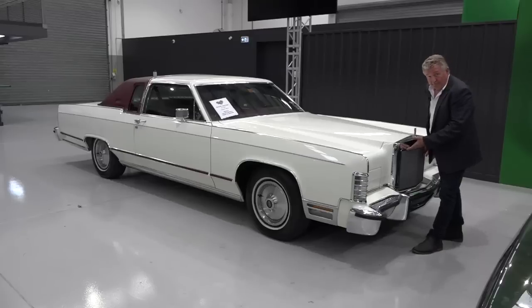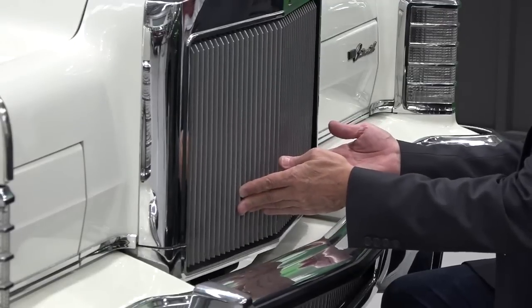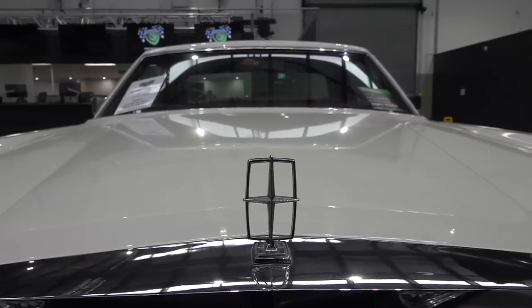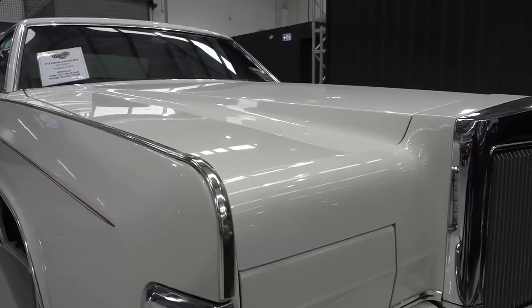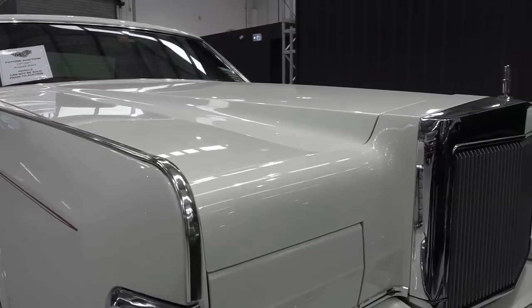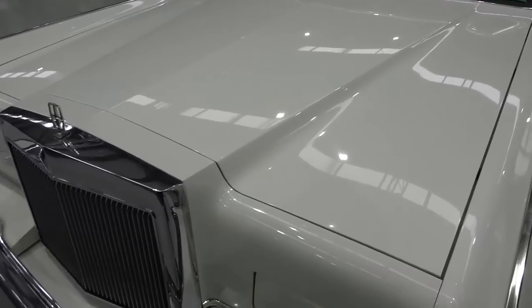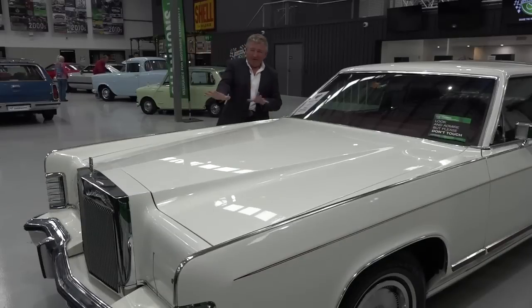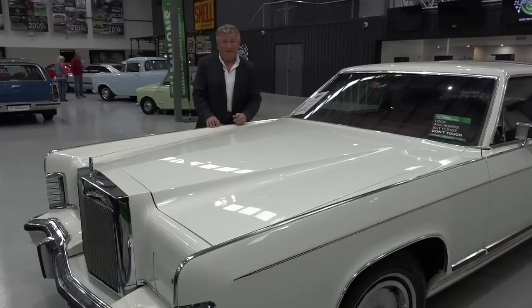The Lincoln features an almost Rolls-Royce-style grille. Lincoln thought of everything — if the bar comes in too far, so does the grille. Time for a little perspective of size: we're looking at a two-door car just under 20 feet long, 6 metres in the metric. It's one of the longest noses on any American car built. From the windscreen to the front of the clip is 1.8 metres — 6 feet. It's enormous, but synonymous with Lincoln and the luxury ride. With a nose that long, it just means the front of the car arrives at your destination about 10 seconds before you do.